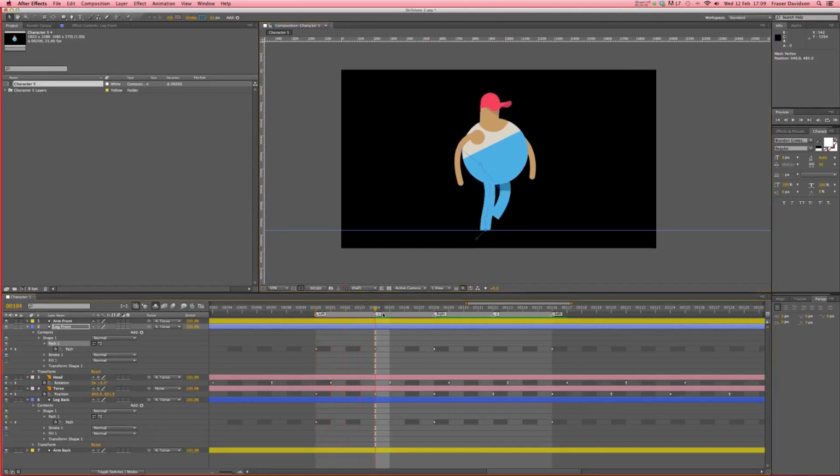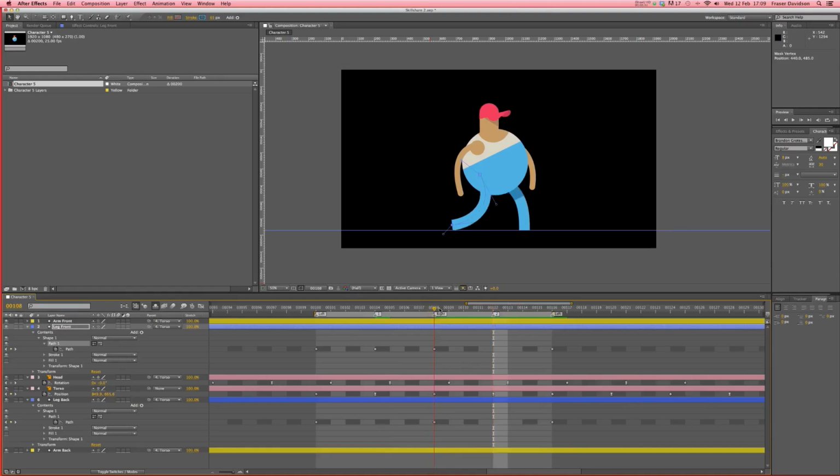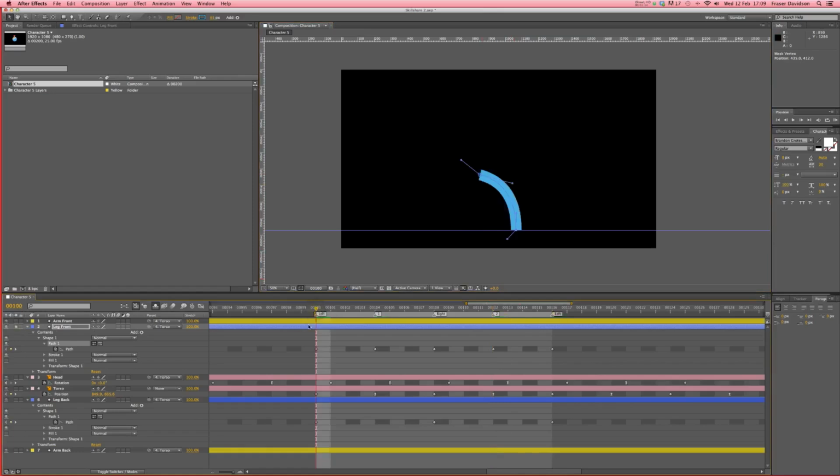Now if we scrub through the keyframes again, we're going to see that he's starting to look like he's pulling his rear leg through as he places his front leg. We're going to move along to point 2 here between the right and left strides, and we're going to see that between the right and left strides, this front leg is going to be pulling underneath before he plants his foot again for the left stride. So at point 2 we're going to lift our leg right up and curl it underneath like that. So now, if we solo our left leg, we're going to have something approaching a walking leg.